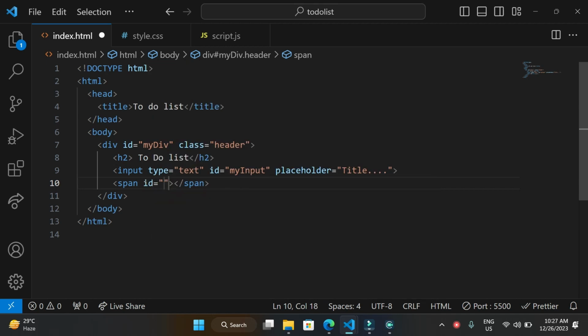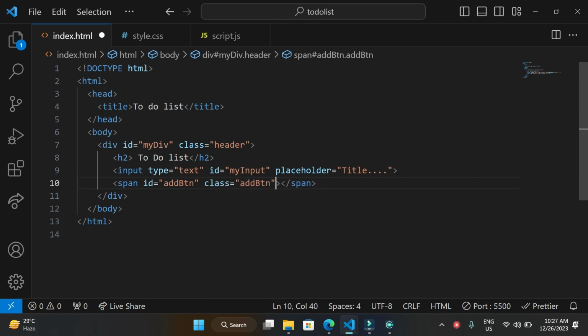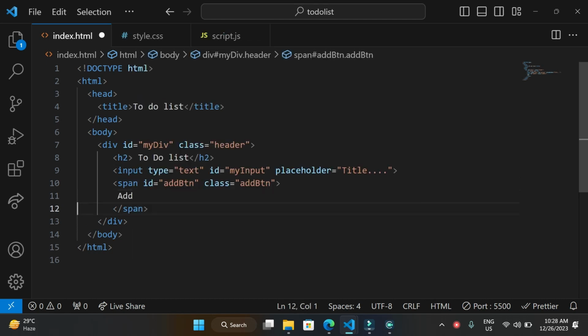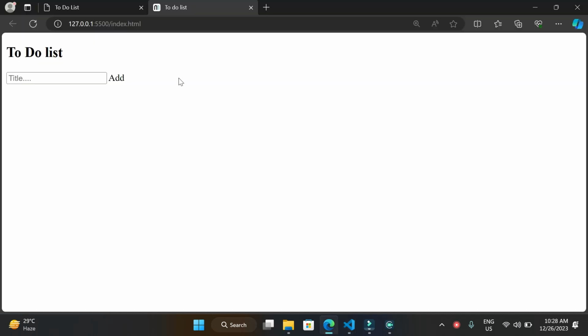So this span element will come with an ID that says add btn, and it's also going to come with a class. And in between this span element, I'm going to type a text that says add. And now when I save my code and I go to my browser, you can see that we have a simple heading, an input, and an add text right here.